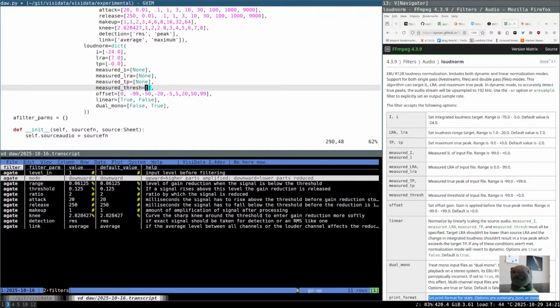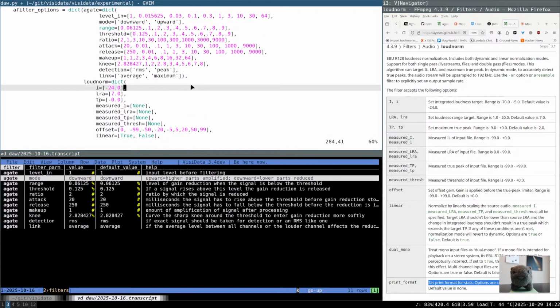They're basically when you run an FFmpeg filter over the source media, you compute these, the I, the LRA, the TP, the true peak, the loudness range target, etc., and then provide them from that. And so it just kind of spits out a JSON dict, and then you copy the values over here. It seems like there should be an easy way to do it, but excuse me. But these actually aren't supposed to be manually settable. So I might just even take them out. Maybe I should. Offset 0 is default. That's great. I already have that in there. I think linear and dual mono are also already set, and I don't care about print format.